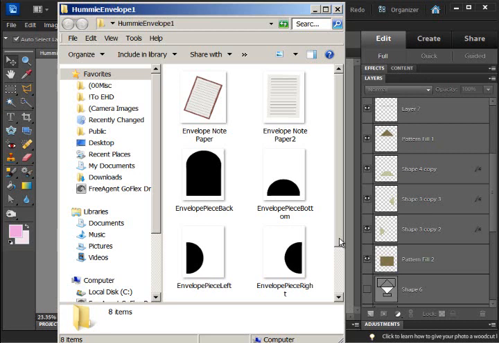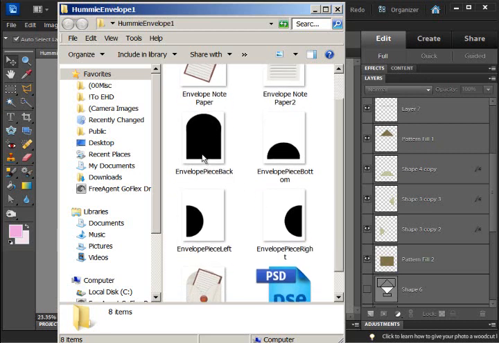I actually just shared this as a template, and I gave them these PNG pieces, and they were even in the correct positions. You can see this one's on the left and that one's on the right to go on the shape, and allowed them to fill it with any digital scrapbooking paper.